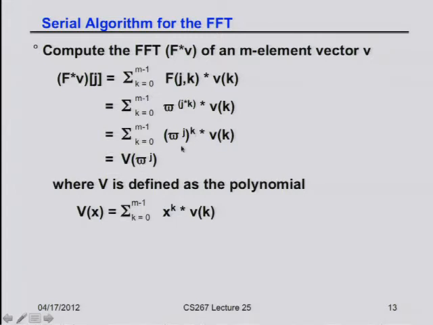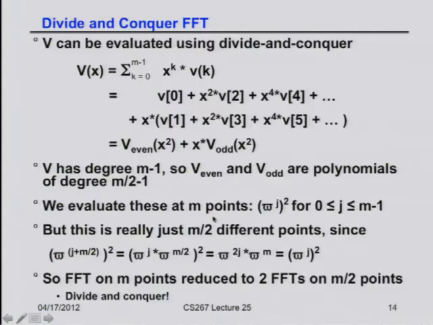And where am I evaluating the polynomial? At the jth root of unity. So I'm evaluating this polynomial at the 0th root of unity, j equals 0, the first root of unity, at j equals 1, j equals 2, j equals 3. I'm evaluating it m times. That's what I need to do, and the polynomial coefficients are the inputs. Okay, so I want to do divide and conquer. Divide and conquer means I have a problem of size m and I want to divide it into two problems of size m over 2. And then life is good. I get n log n at the end.